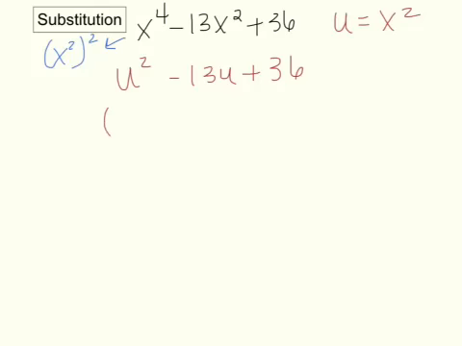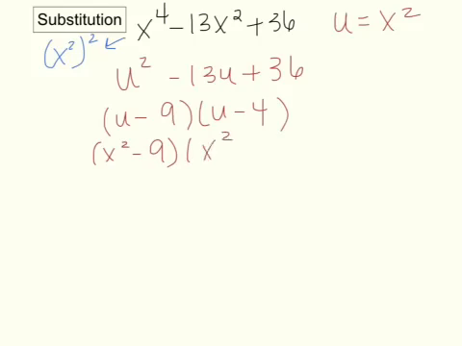So now I could just have a u. So I know that I would have u and u. Multiply to 36, but add to negative 13. That gives me minus 9 and minus 4, because that's negative 13. Multiplying is positive 36. So there, I factored that. So because we substituted, now we need to go back and put x squared back in anywhere that there's a u. So x squared minus 9 and x squared minus 4. So this polynomial, by using substitution, factors to here.